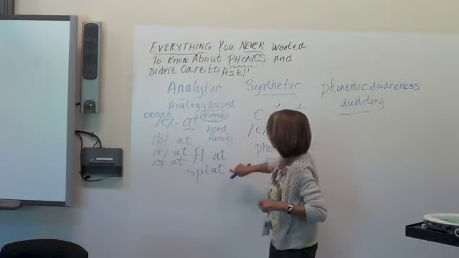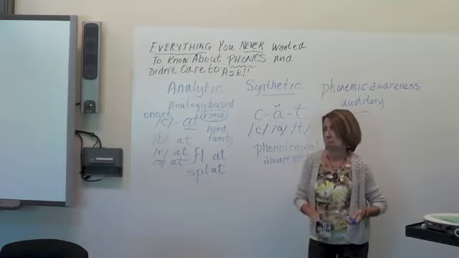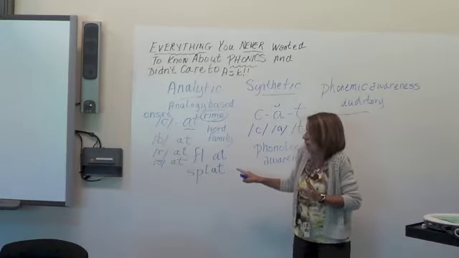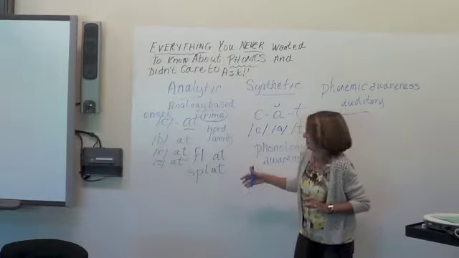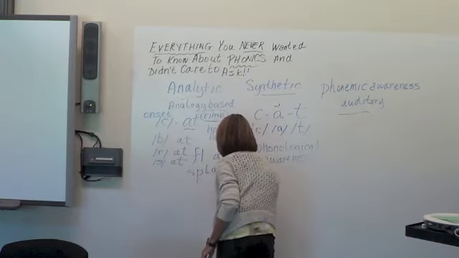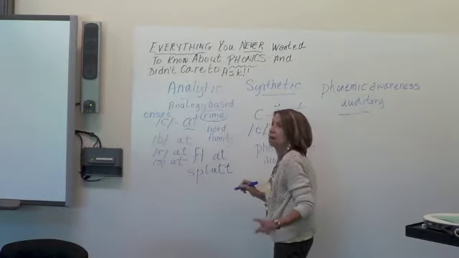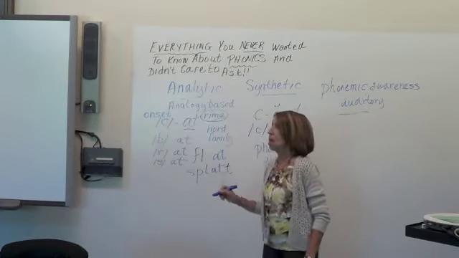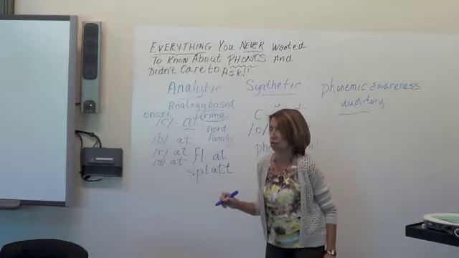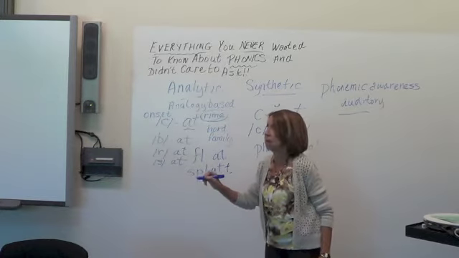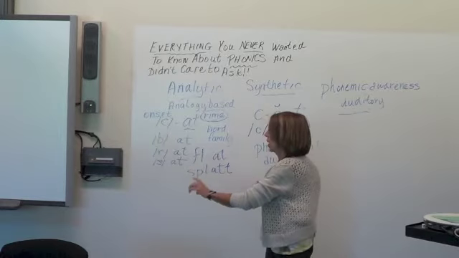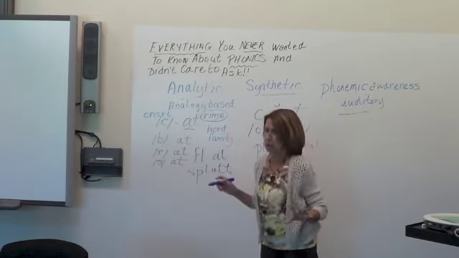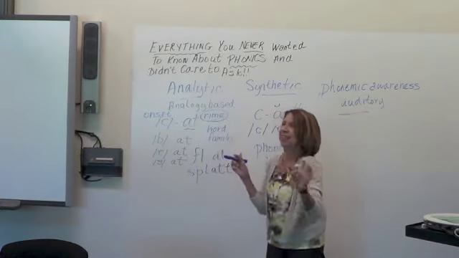Okay? So how could we expand this even more? Can anybody tell me maybe a suffix that we could add to this? ER. Right. What do I need to do? Okay, well, I need to double it, so I need to know a rule, right? If you have a short vowel word that ends in a single consonant, you need to double it before you add the suffix. Don't write the rule down, because the rules change, okay? And the rules are inconsistent.